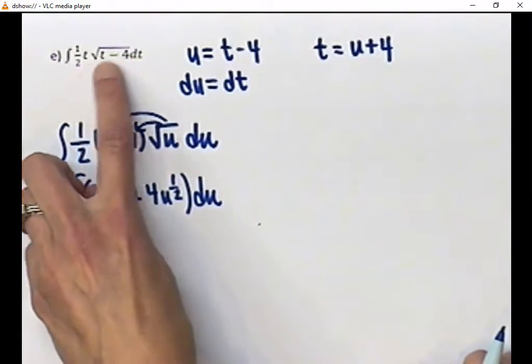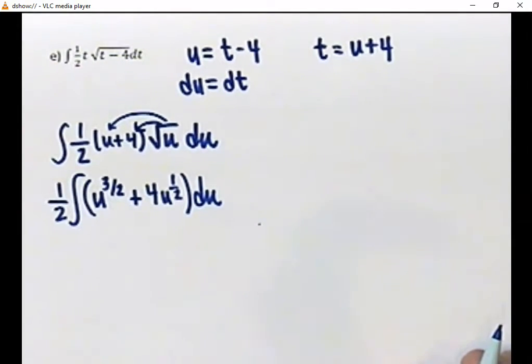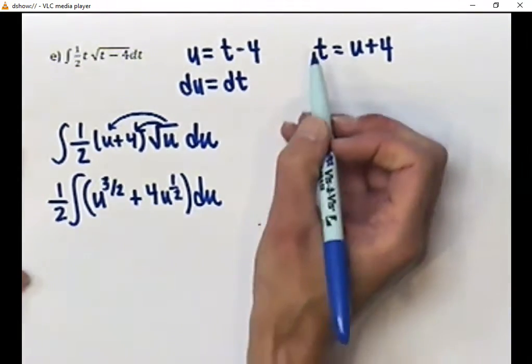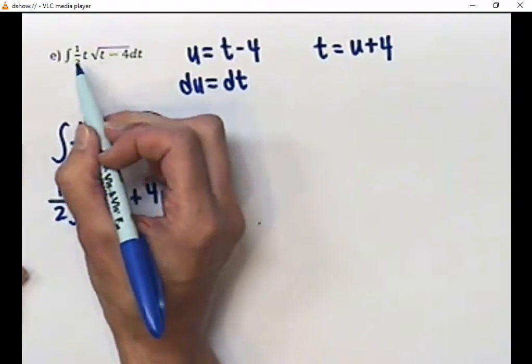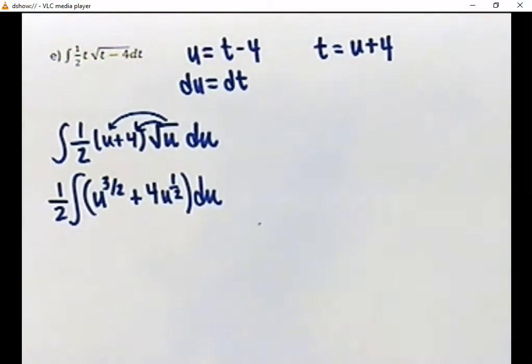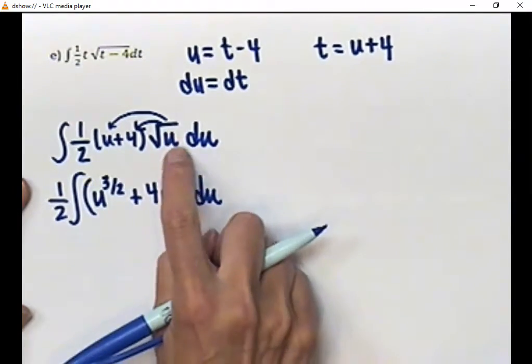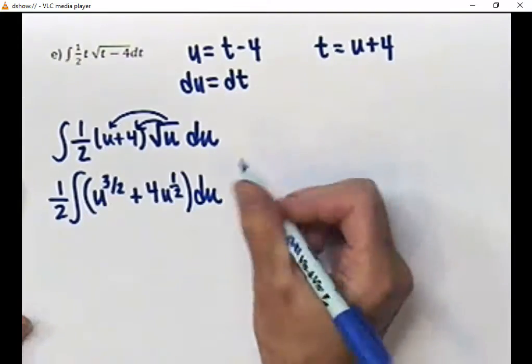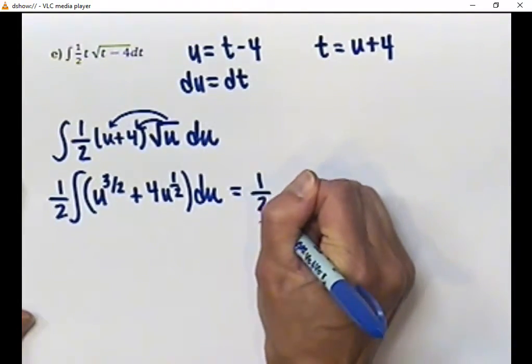Notice, is that something I could have done at the beginning? Could I have distributed the t over a square root? Not usually. Not usually over a square root, over parentheses, yes. But in a square root, no. So a substitution is necessary here. It's kind of a different substitution where you not only substitute this, but the t as well. And then we can distribute because we no longer have two terms under a square root. So we only have the one, and that's easy to distribute. So let's see if we can finish this one off. So keep that in mind.